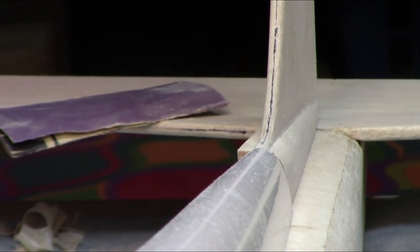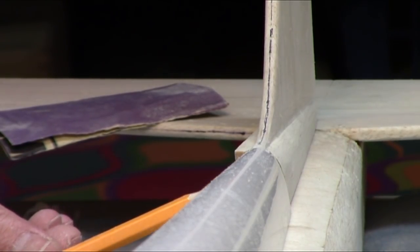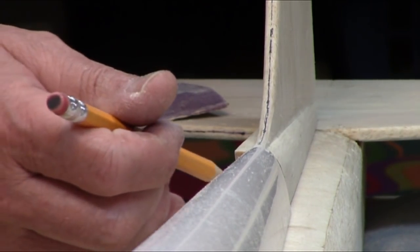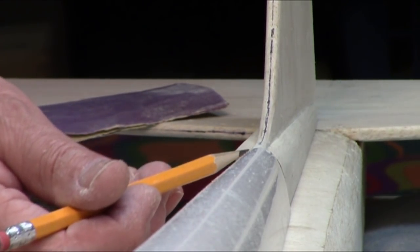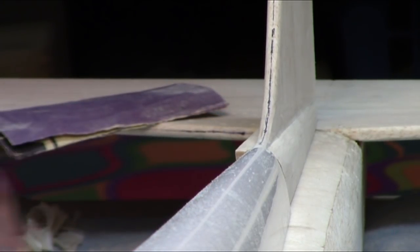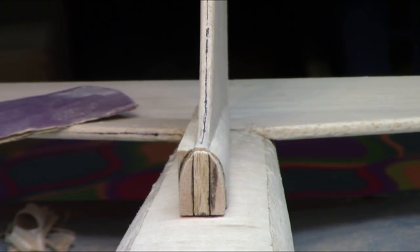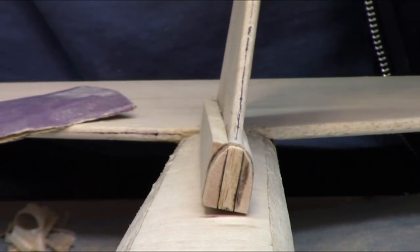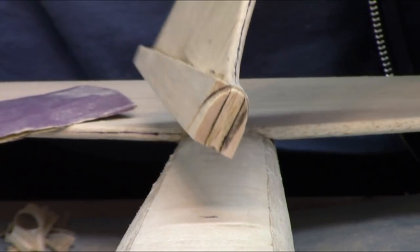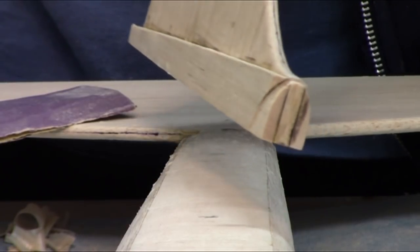And now that it is in shape, I'm going to mark this side and cut this curvature into it. Get that curve marked. And that'll be the shape after I'm done. So let me get back to sanding and cutting. Maybe I'll show a little bit of the sanding being done. There's really nothing to it, just a matter of patience.